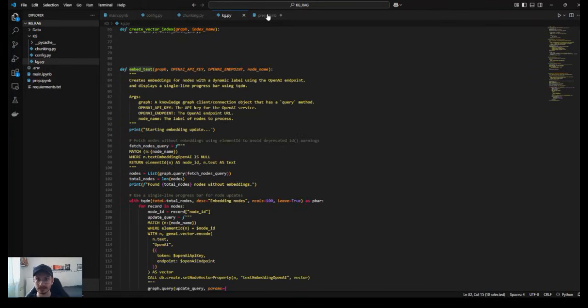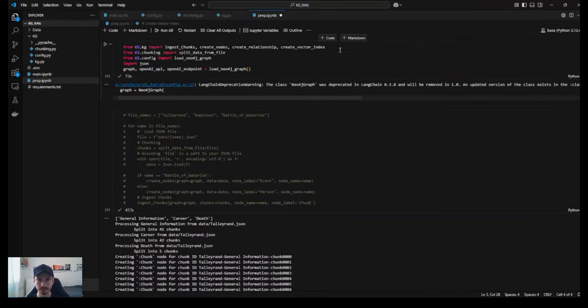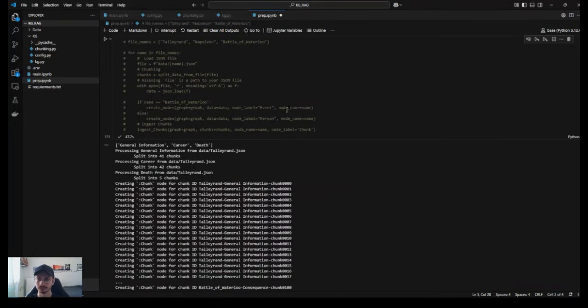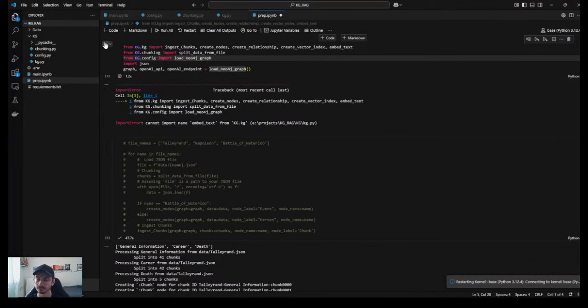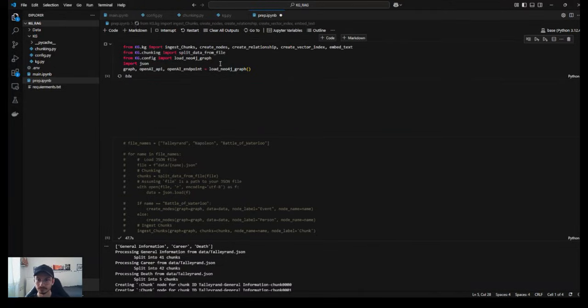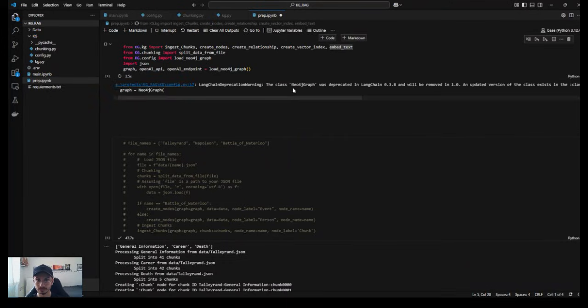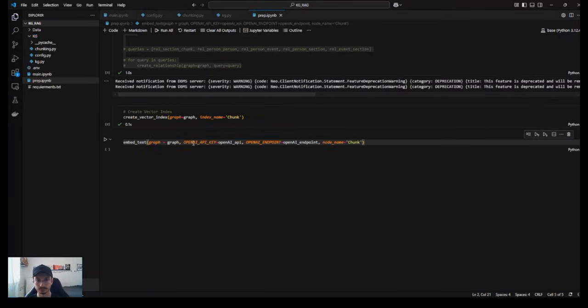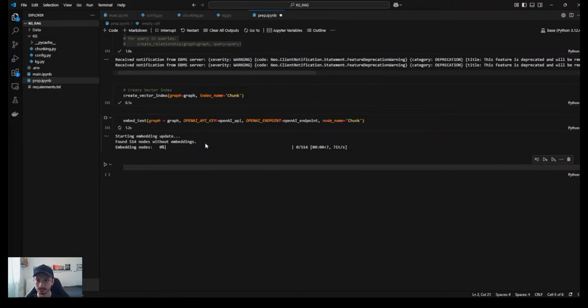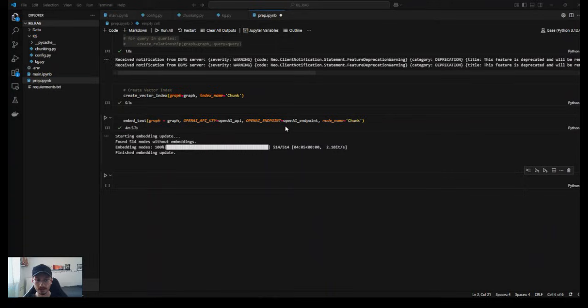So let's add this also to our code. And it will start embedding all the chunks. So all our data is embedded.